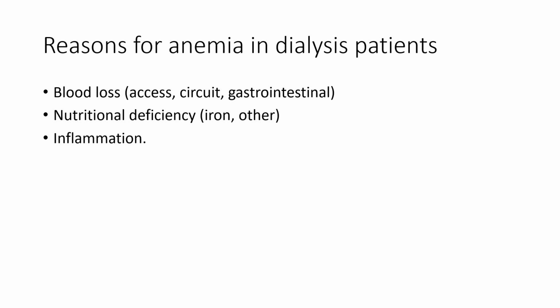If dialysis patients are sick for whatever reason, say they've been hospitalized with pneumonia, then this can compromise the efficiency with which red blood cells are made. We call that inflammatory block. And finally, the kidneys normally make a hormone called erythropoietin. This stimulates red blood cell production in the bone marrow, and in most dialysis patients, the underproduction of erythropoietin is the main reason for anemia, and it is why we give our patients recombinant erythropoietin in the form of Mircera.